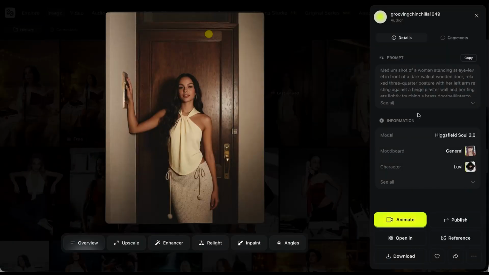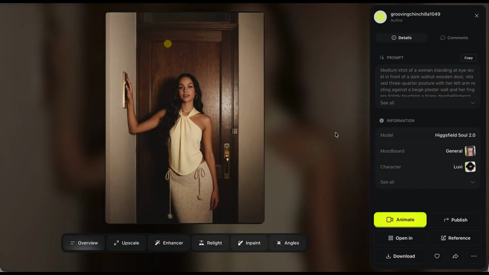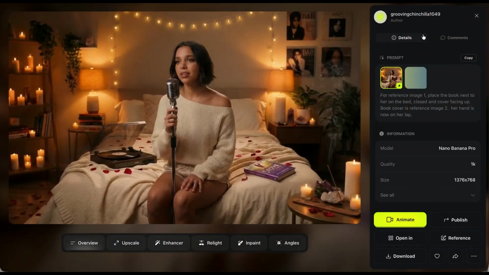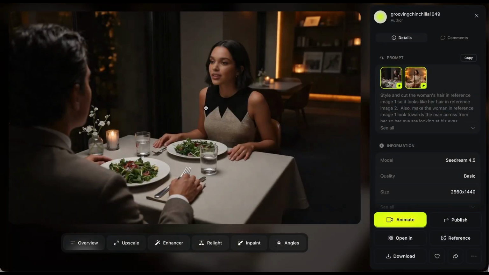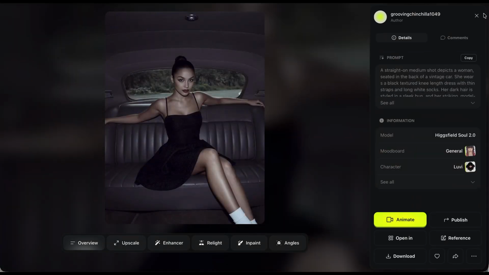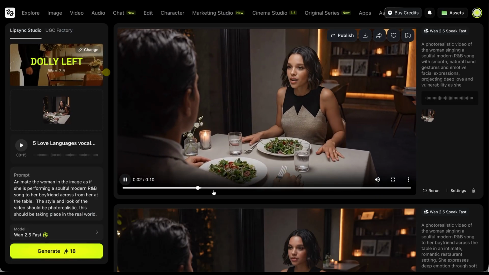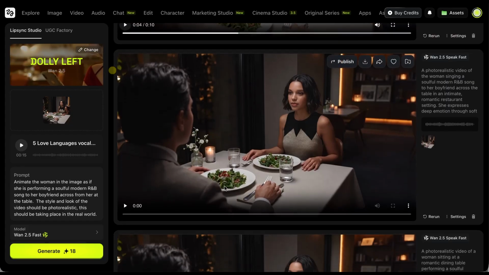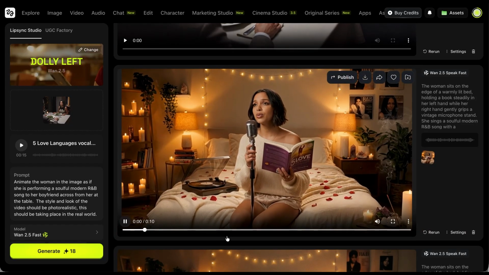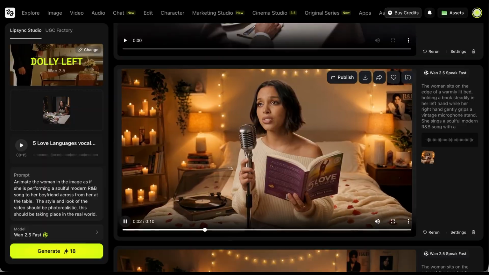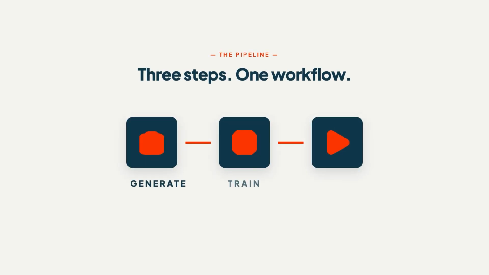Here's what's possible once you've trained Soul ID. This is a character I built for a music video. Same face singing in her bedroom, same face at a dinner table, same face in a totally different scene. I'm using AI-generated music to build out original artists and personas, and consistency is what makes it actually feel like one person instead of a slideshow of different AI women. That's the whole game. Let me show you how to get there.